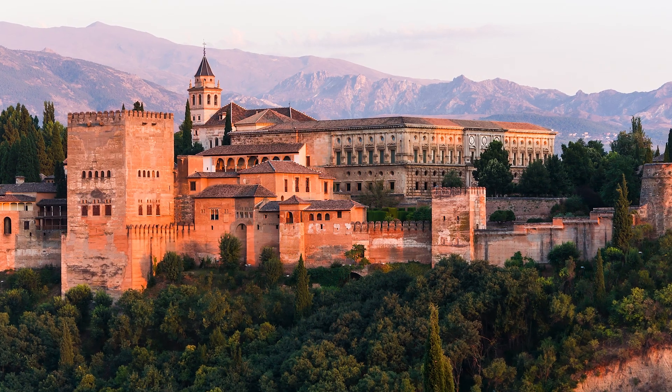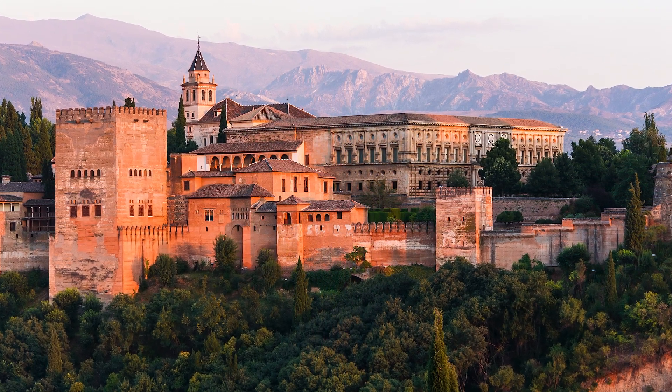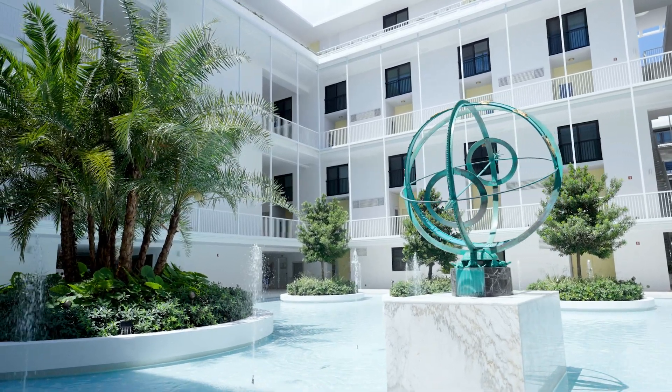When Dad toured the great monuments of Europe, he was startled by the beauty of the Alhambra Palace in Granada, Spain. It's a series of courtyards with central fountains. And of course, a courtyard — in this case really an atrium — with a central fountain is the big design move of the project.